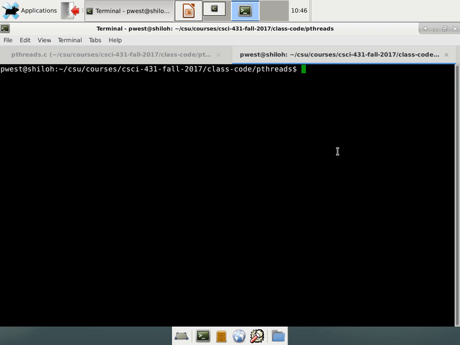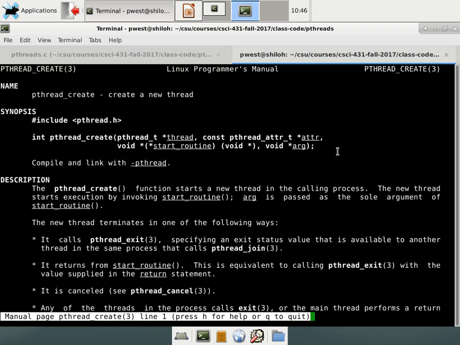Alright, so what are the commands you want to learn? Well, first big one is pthread_create. Create a thread. You create a pointer to a thread container, and any attributes you want to send to it. This is for stuff like you want the thread to have its own certain space, or maybe clear all of its devices for the thread.